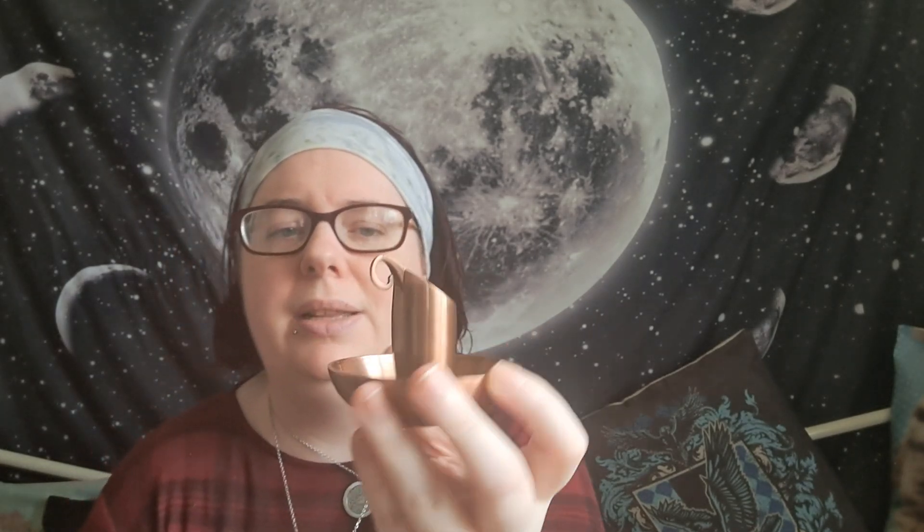Next we have a box for a ritual candle holder. Witch Casket's exclusive ritual candle holder allows you to neatly and safely encircle your ritual candles with magical herbs, crystals, amulets, and affirmations to match your desires. The herbs, crystals, amulets, and affirmations go in the bottom and the candle sits in the middle. It's proper metal — quite solid.